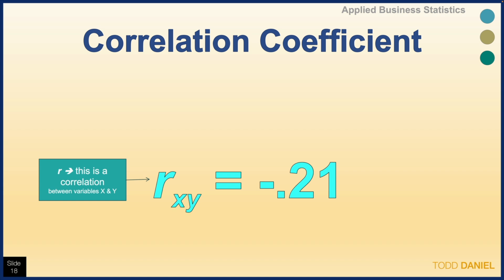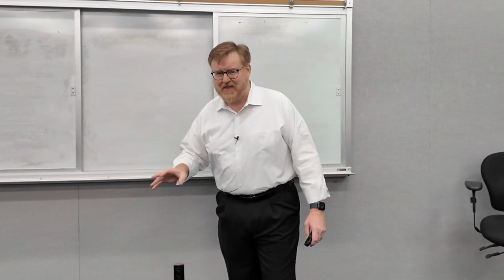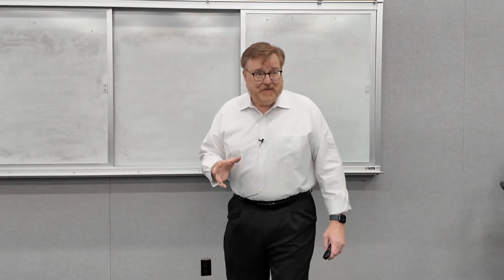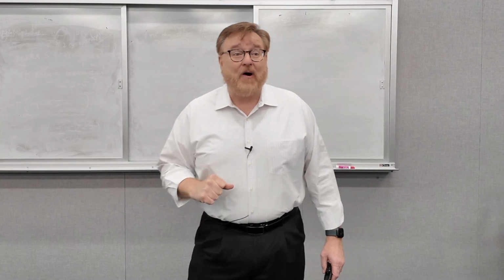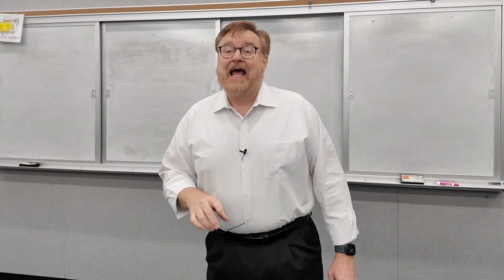The first thing that you'll note is that it is called R. Now remember, this is a correlation. Why not C? Well, we don't call it C, we call it R. And you might wonder, or maybe not, what does that R stand for? Well, I'll tell you because you might want to know. This would be a great test question, I think. Talk about predictions. It's important to know what R means in a correlation.